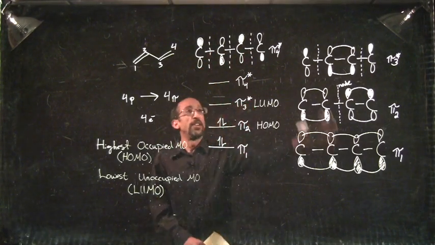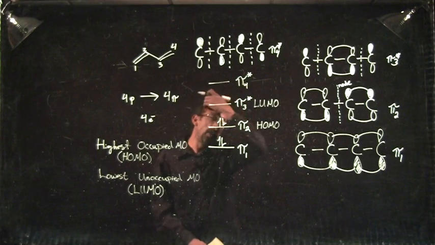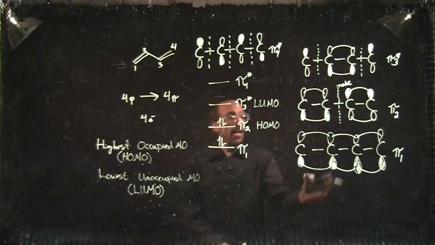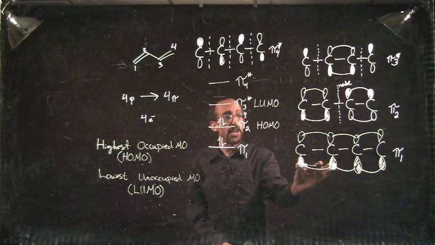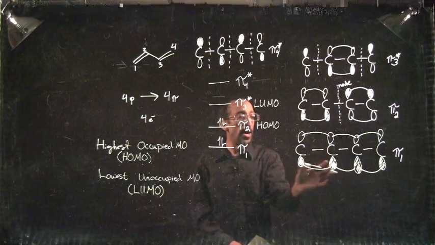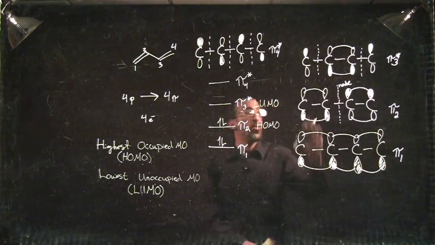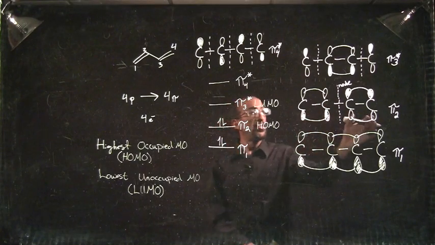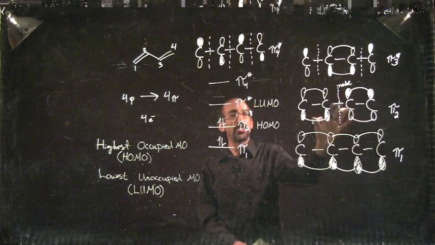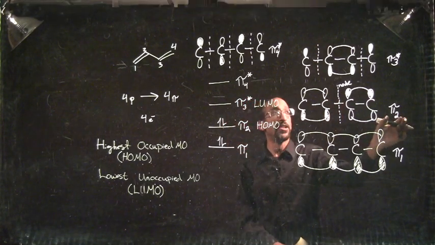So these cartoon or graphical representations of each of these molecular orbitals also give us an indication as to which of these molecular orbitals are bonding and antibonding. A bonding molecular orbital will have more bonding interactions than antibonding interactions. And so if we look here in pi 1, we have 1, 2, 3 bonding interactions. So this is a fully bonding orbital, whereas in pi 2, we have 1, 2 bonding interactions and 1 anti-bonding interaction. So our bonding interactions are more than our anti-bonding interactions, and pi 2 is also a bonding molecular orbital.